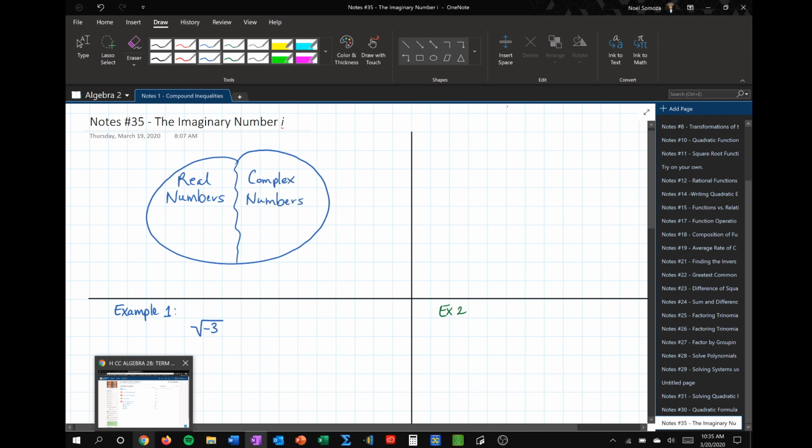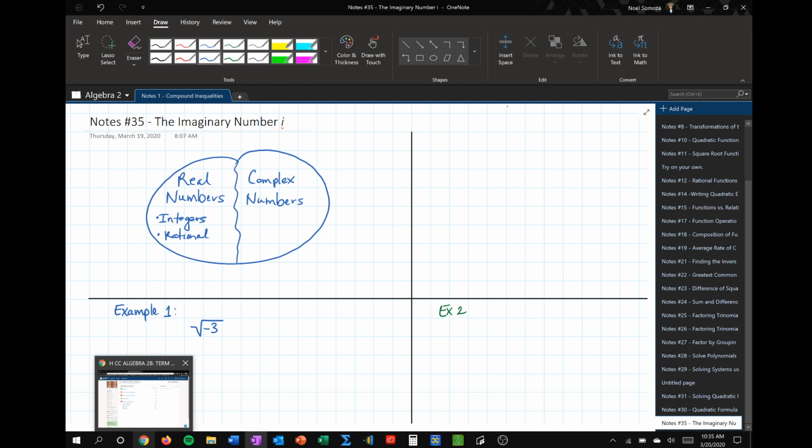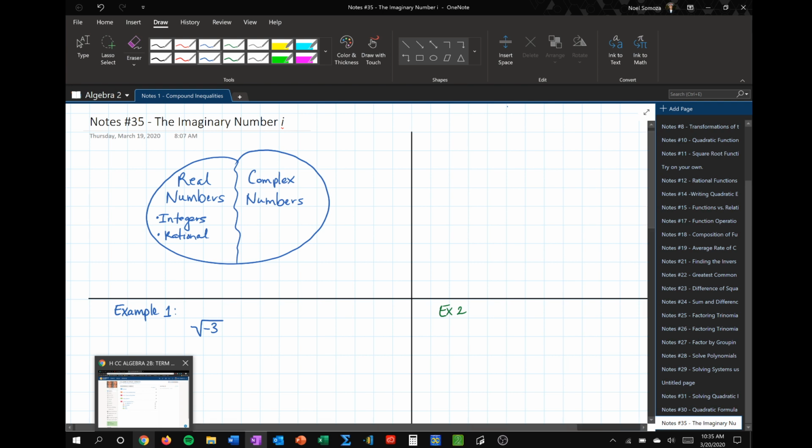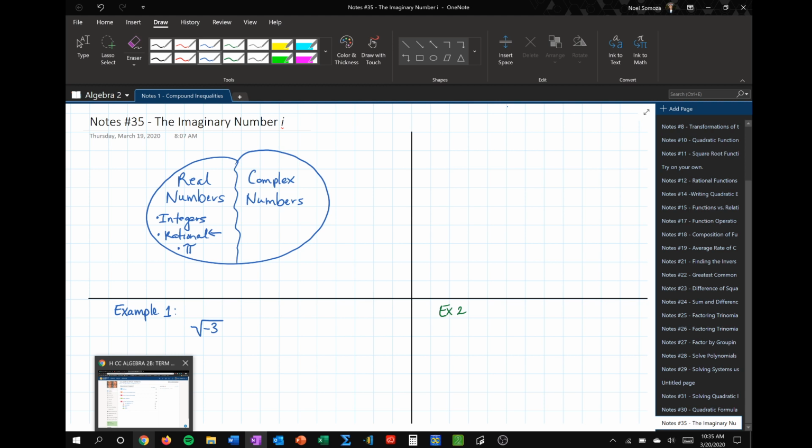Most of your lifetime you've worked with real numbers, meaning your integers and your rational numbers. Your rationals are basically your fractions. Any number that could be created as a fraction would be considered a real number. That includes all the decimals as well. Every possible decimal comes from a rational, because it can be set up as some type of fraction. The ones that can't be set up as a fraction are numbers like pi. Those are still considered part of the real numbers. So all your whole numbers, decimals, fractions, and pi are real numbers.